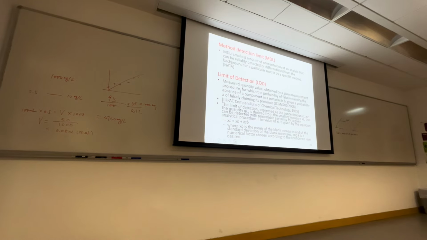So what about method detection limit? Method detection limit, according to NATA. NATA is the accreditation body of Australia. Smallest amount of concentration of an analyte that can be readily detected or differentiated from the background for a particular matrix by a specific method. So for MDL, it refers to the method. That means you should go through the whole process.